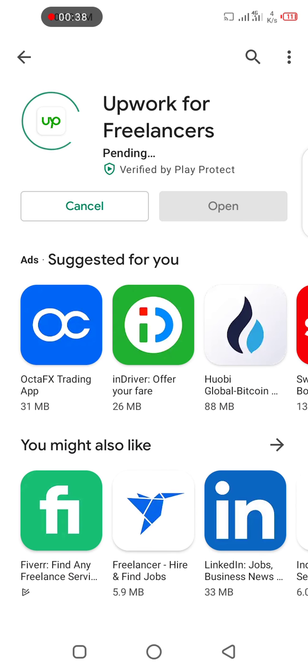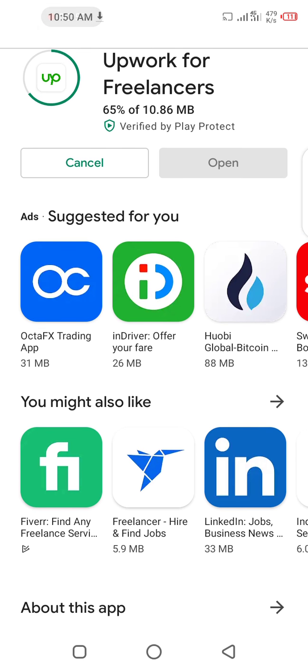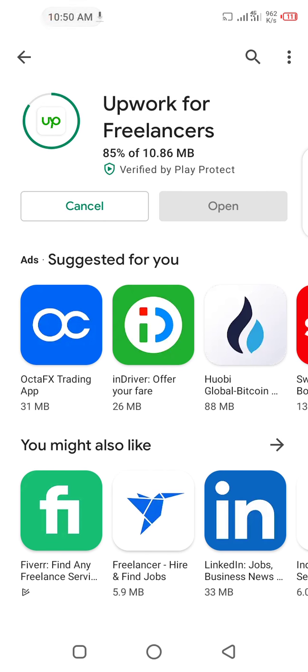Just install. Now the installation is in process. It's going to complete.